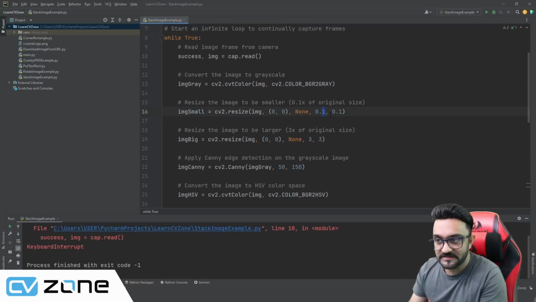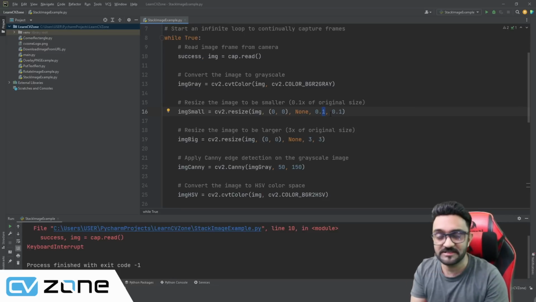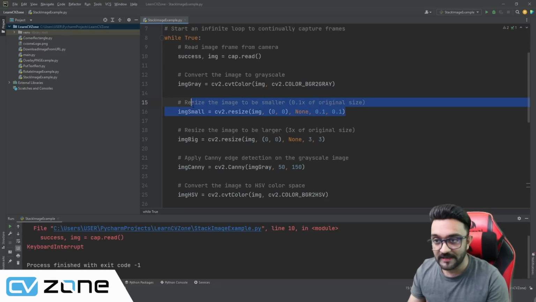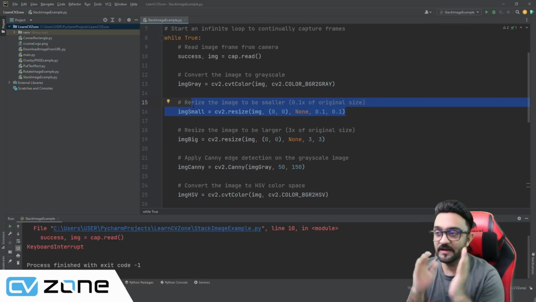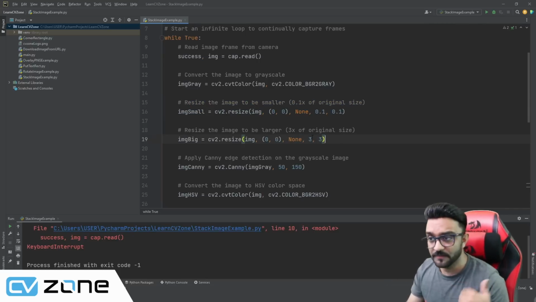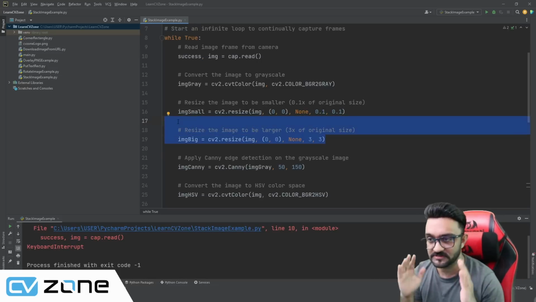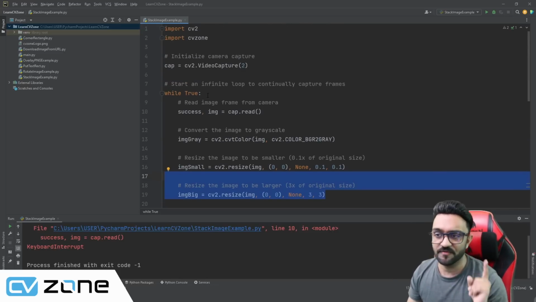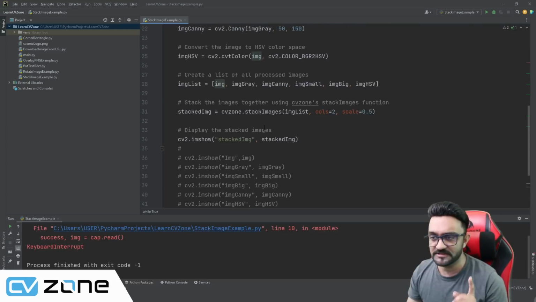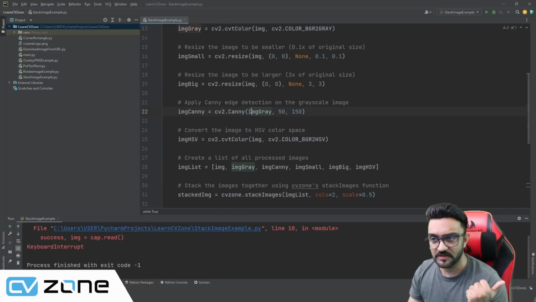So the dimension of this image, that's why it was pixelated, because the dimension of this image is 64 by 48. So it will resize that image and display it so that it looks like the other images. So it can handle bigger sizes as well. Again, it will reduce the size of that so that all of them are the same. So which image size will it take? It will take the image size of the first image. So whatever the first image size is, which is this in our case, it will keep all of the rest the same. And of course, it can use binary images.